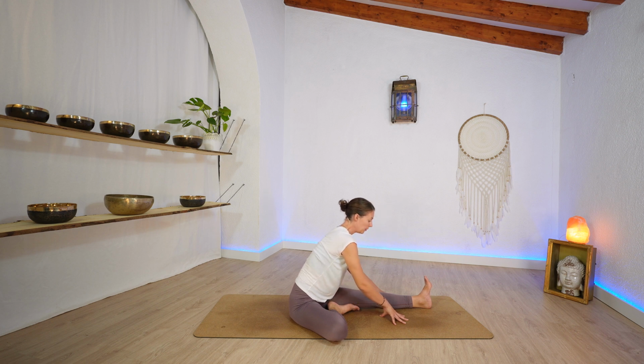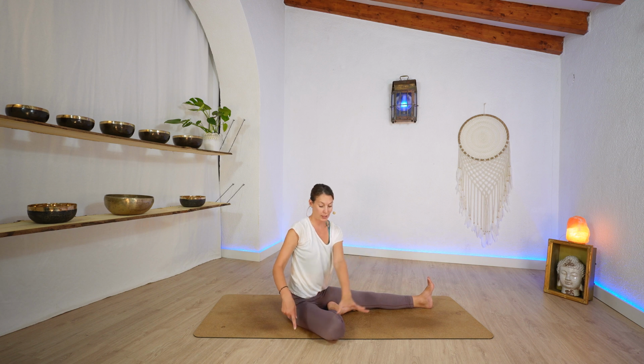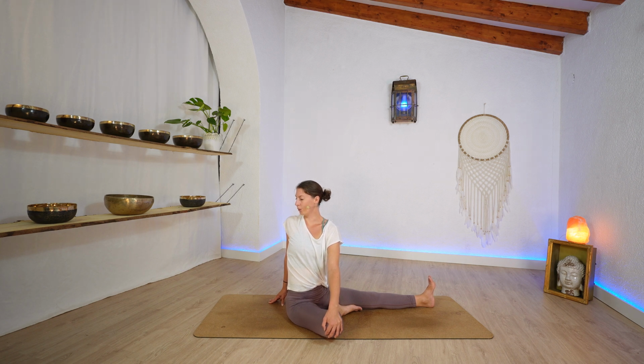And then come slowly up. Let the legs like they are. Just turn to the right. So you can bring the left hand to your right bent knee, the right arm behind you. And for a little twist, stay here for 1, 2 breaths. Shoulders relaxed. And see that the spine stays nice and tall.